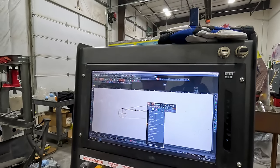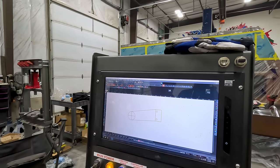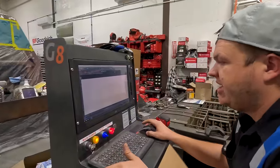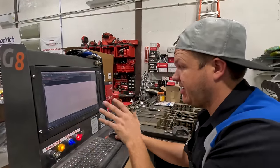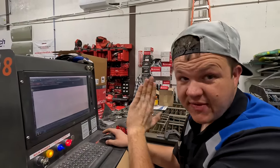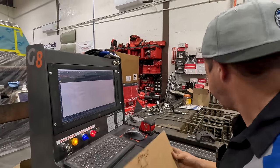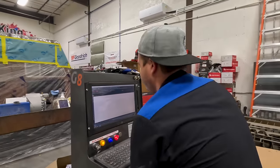So I'm going to sit here and figure out my radius, how to get this to look cool, and then I'll show you the final product. And then we'll cut that, and we'll fit it, and then we'll see if it fits on the other side, and then we'll weld them. Got it, Hillbilly? What? That's what I thought.